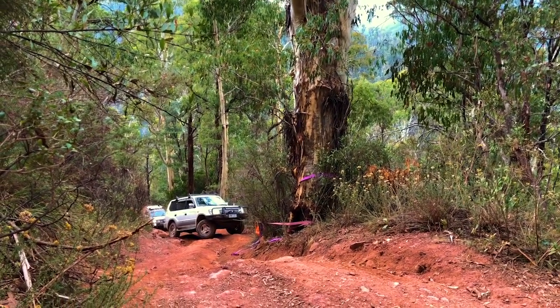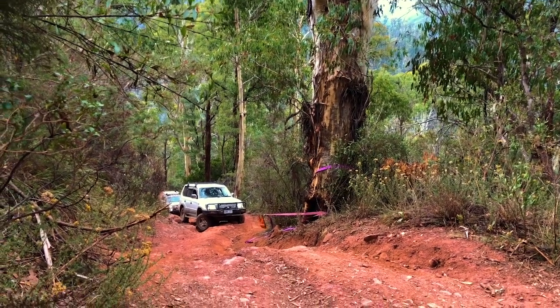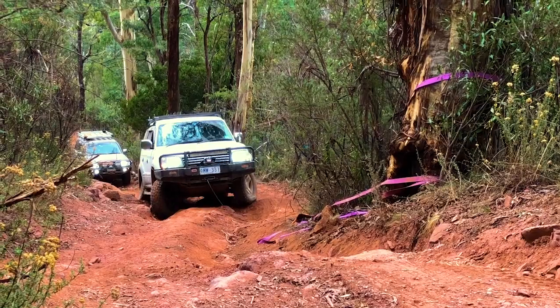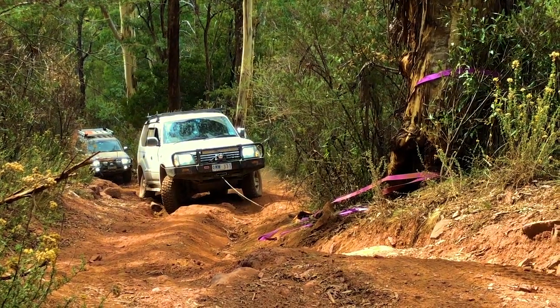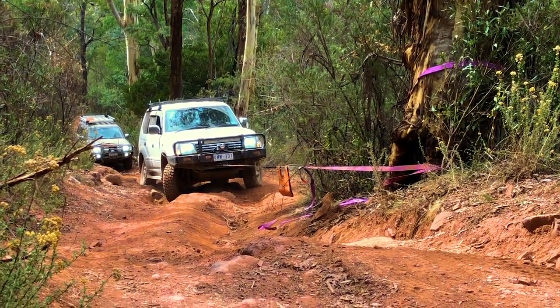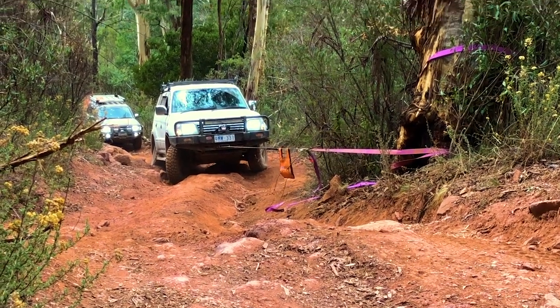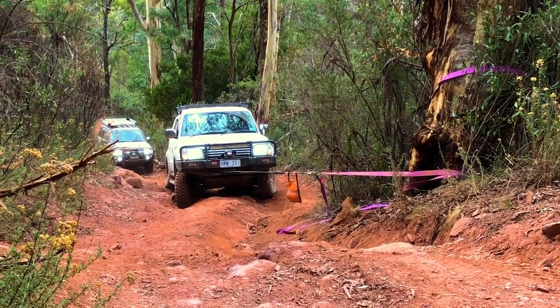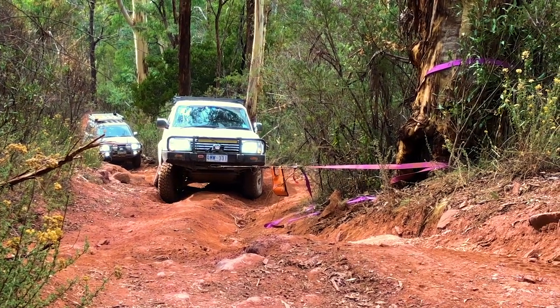Here, if you take one step wrong, we may risk rolling it down the hill. It's a tricky position for recovery. There's no anchor on the right, and winching towards the tree on the left can drag the car more towards the cliff. So a smarter move here is to reverse with winch attached, get the wheels back to the center track and then winch forward straight. It's important to use your brain in technical courses like this.